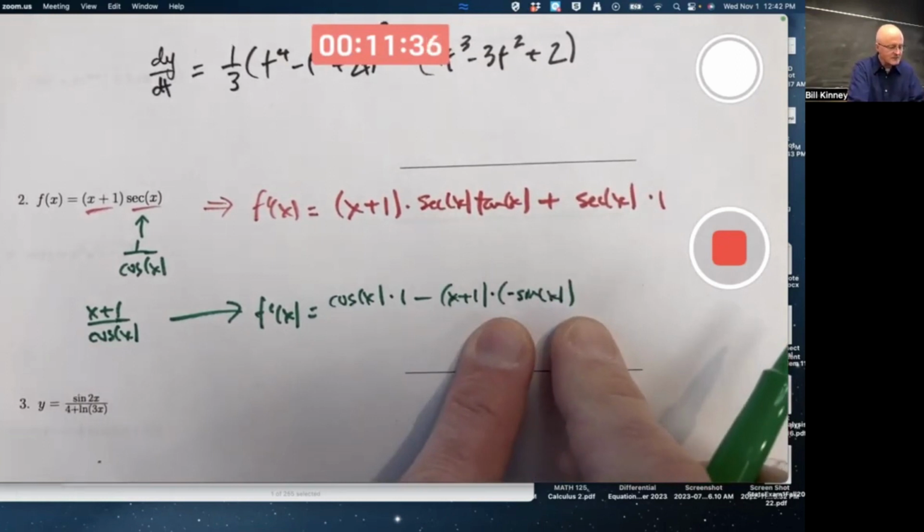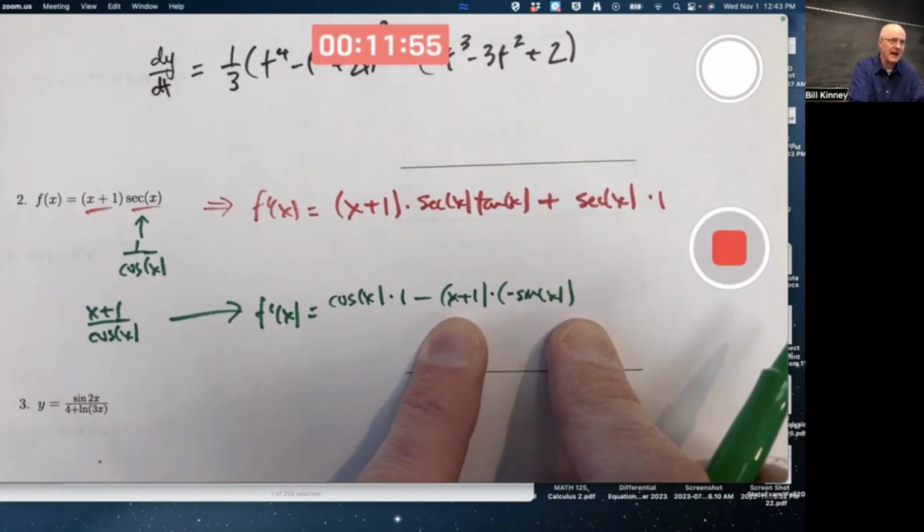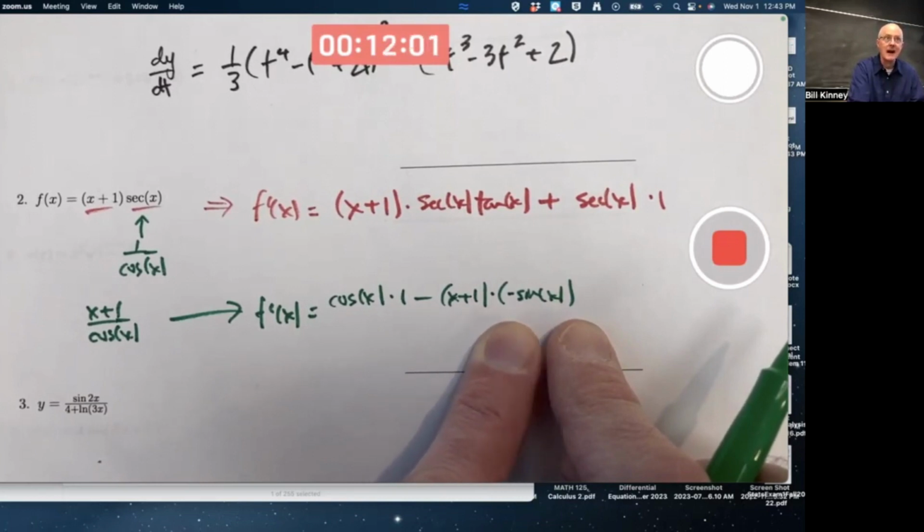Technically, if you don't use parentheses here, it's okay as long as the dot is there as well, times negative sine x. Parentheses missing would be okay. But if the parentheses are gone and there's no dot, that would be a problem because that would imply x plus 1 minus sine x, and that's not what you're doing. You're multiplying times the opposite of sine x, not subtracting sine x.